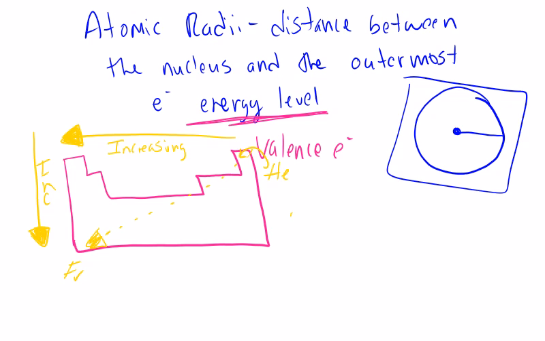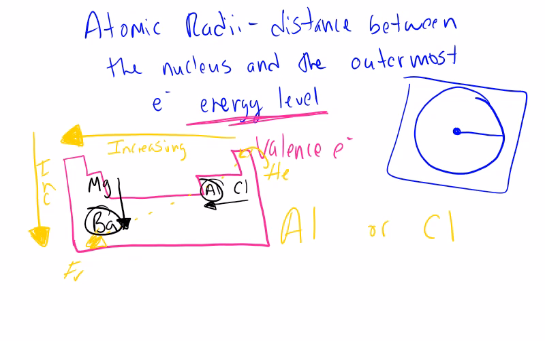Like if I were to ask you, what is the larger atom, aluminum or chlorine? You would find them both on the periodic table. You can see that chlorine would be about right here. Aluminum would be over here. We follow our trend knowing they're getting bigger going this way. That tells us aluminum is our larger atom. We can also answer questions in a group. Let's say we're looking at magnesium and comparing it to barium. We can say, okay, which one's larger? And just by knowing our arrows, we can say barium is the larger atom.